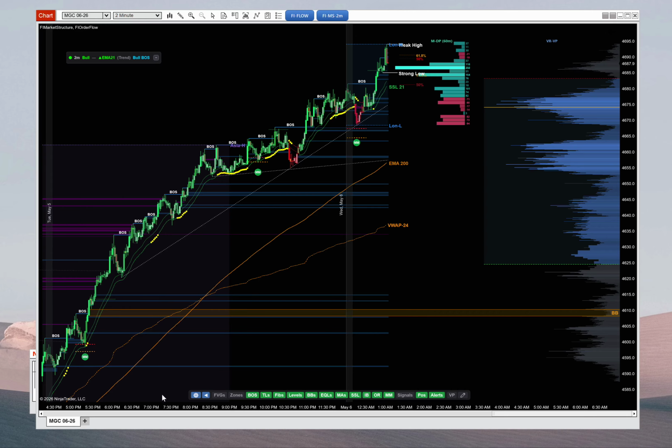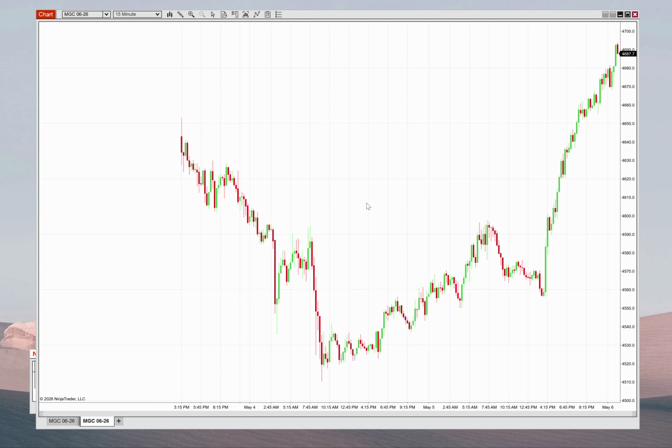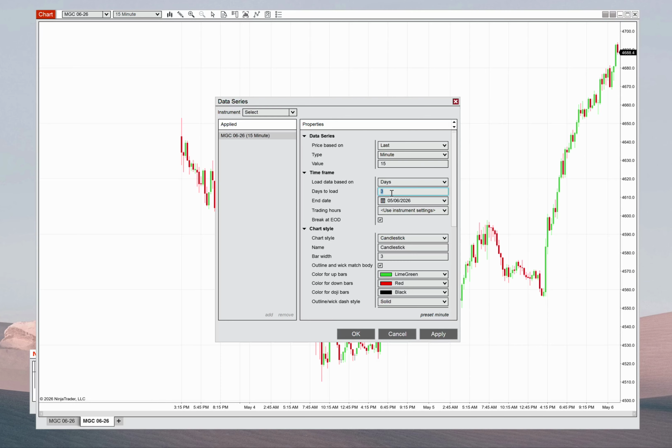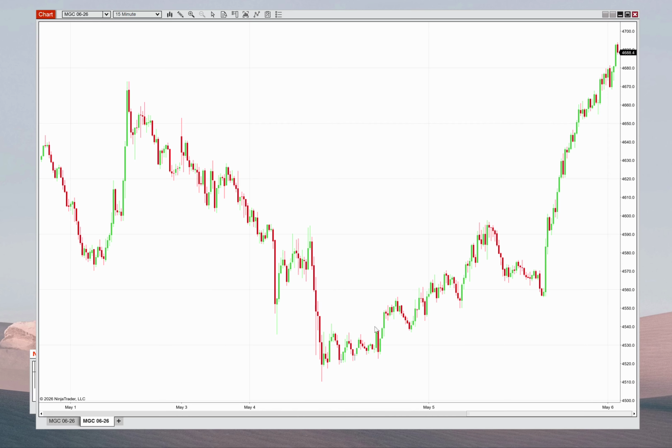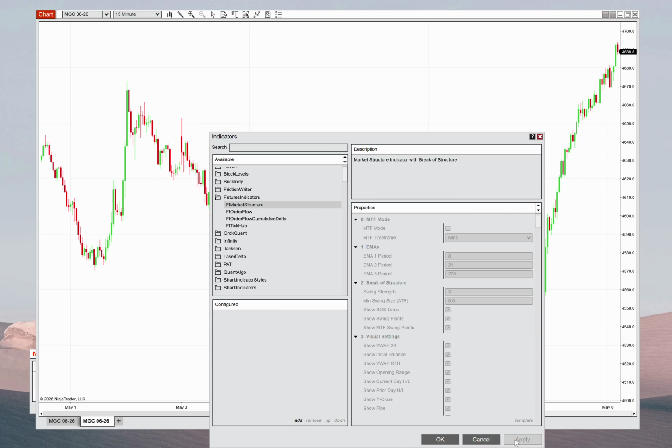Yeah, so then let's do a MGC chart. We'll do another one. We'll do 15 days. And then we'll add market structure so you can get an idea of the 15-minute layout.